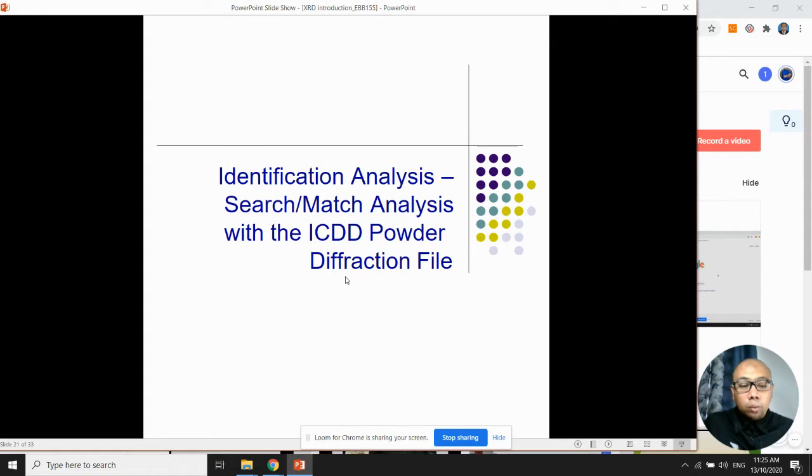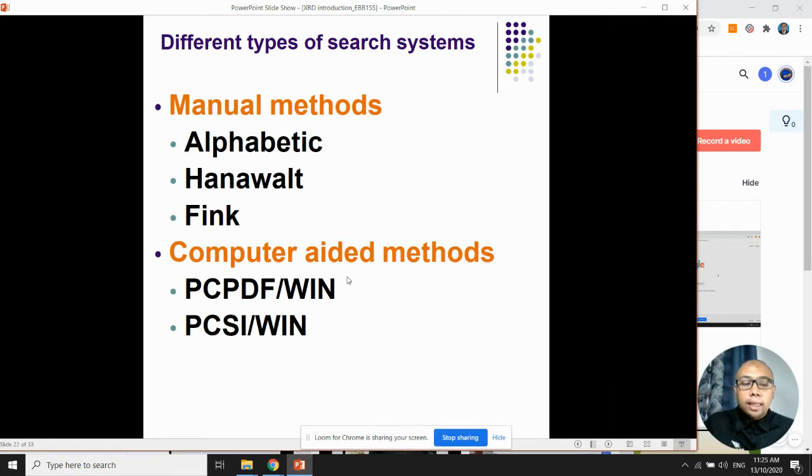Later on in the second semester, especially for the master students, you will conduct your own project, and surely you will use XRD as a part of the component analysis for your project.